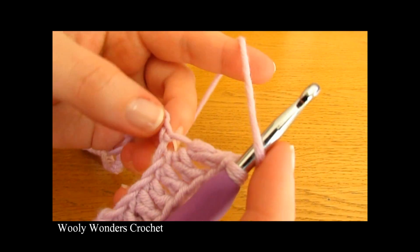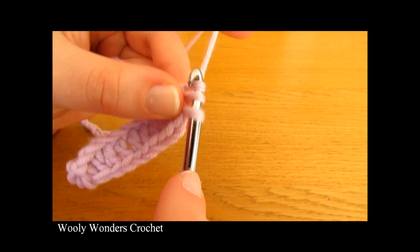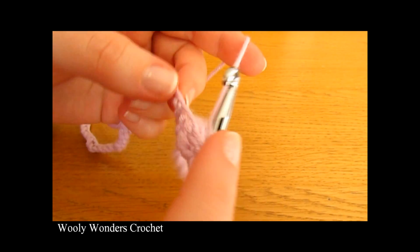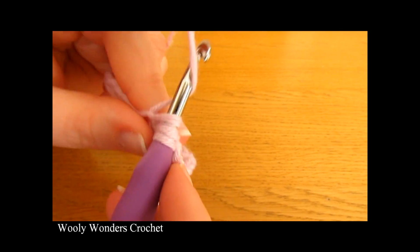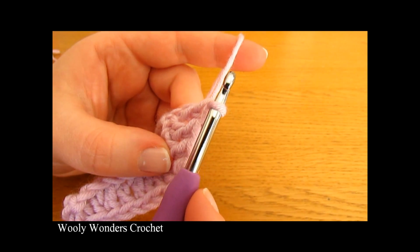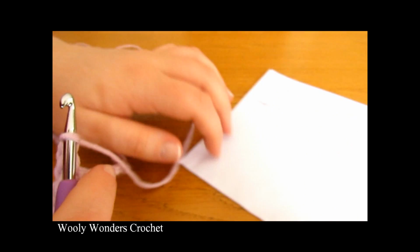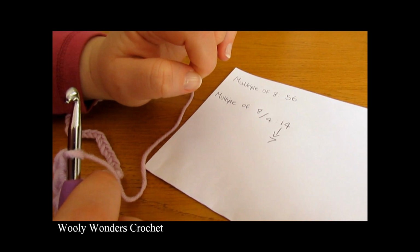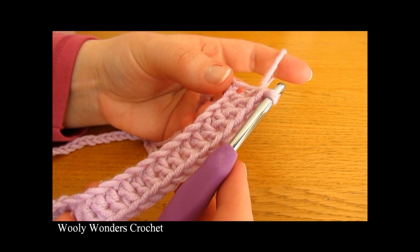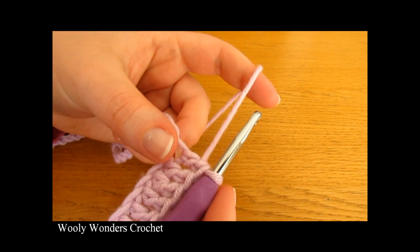So yarn over and go into the next chain and do 1 double crochet, then do 1 into the next one and 1 into the next. So there I have 3, and I'm going to keep going until I have 14, but you will just keep going until you have this number here. Keep doing 1 double crochet into each chain until you have your middle number. So I have finished working those double crochets and I have 14, but you may have a completely different number.